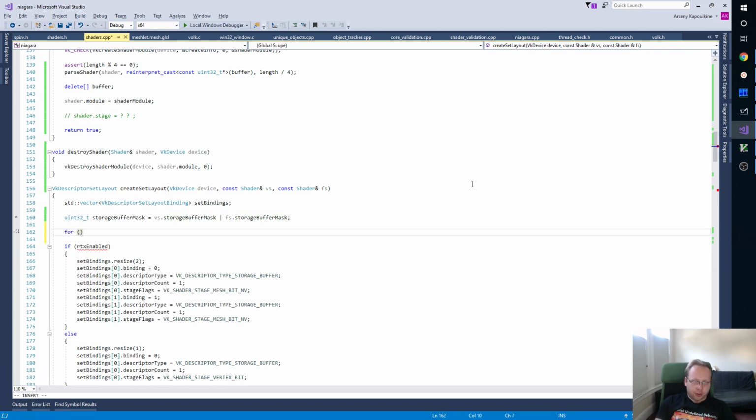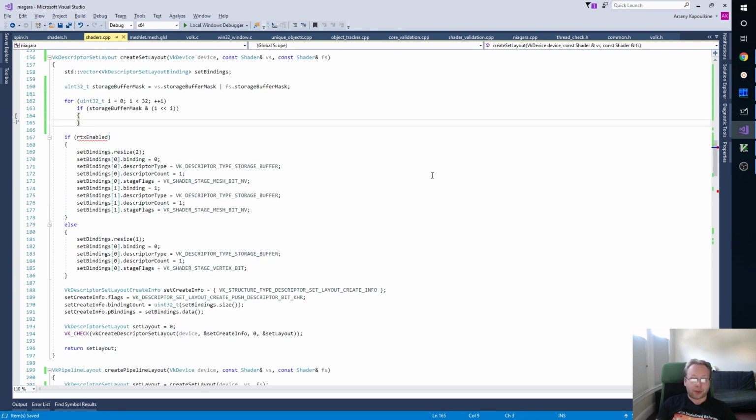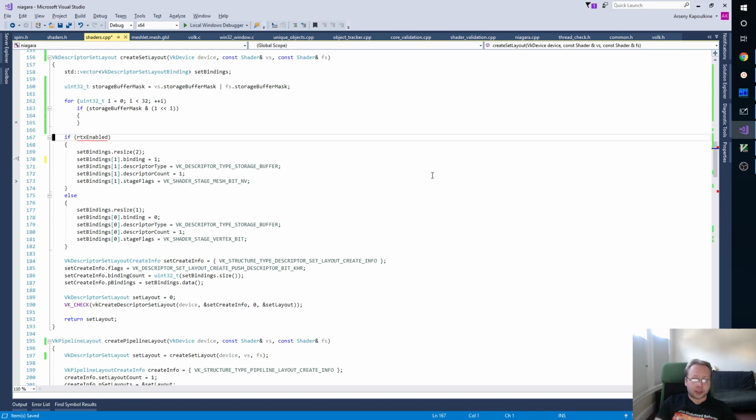And then let's just go through all potential bits, and if storage buffer mask has this bit, then we know we use this in one of these shaders. So we need a binding for this.